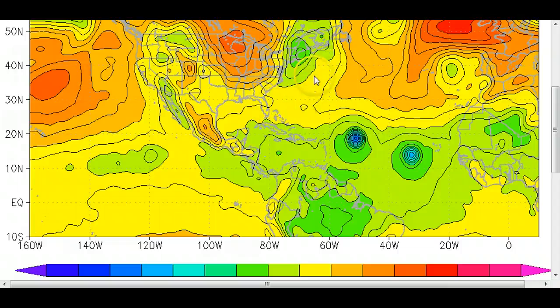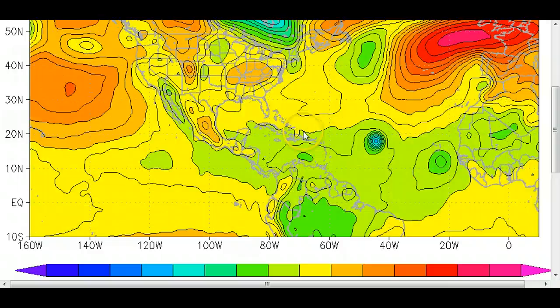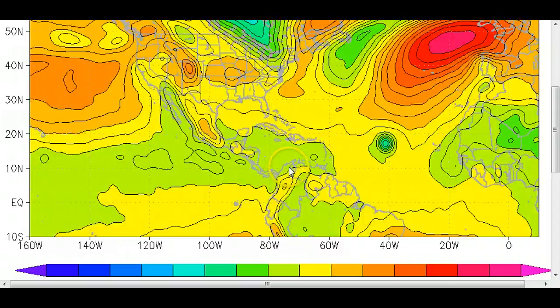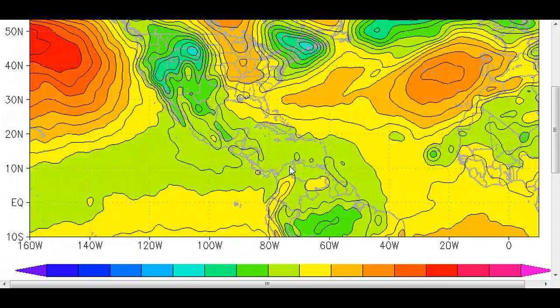We have a trough moving off the east coast, so will this do a Danielle? Will it come a little farther west, do an Earl? Or will it slip under this trough and another ridge builds and it moves farther west? You know the routine this year so far with these systems. So again, that's a long way off.